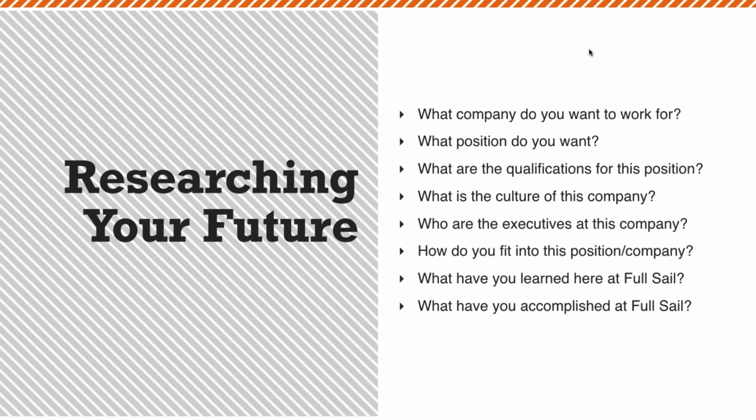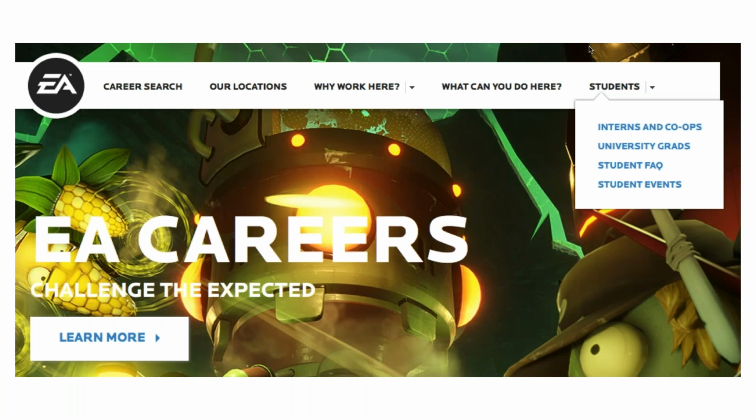So I told you I'd give you an example, some screenshots of how to research a company. These screenshots are about a year and a half old, so this is probably not what their website looks like at this point. But EA, Electronic Arts, they have a campus here in Orlando, and I thought, okay, let's just take them as an example for game design and see what I could find out just doing some basic research about EA.